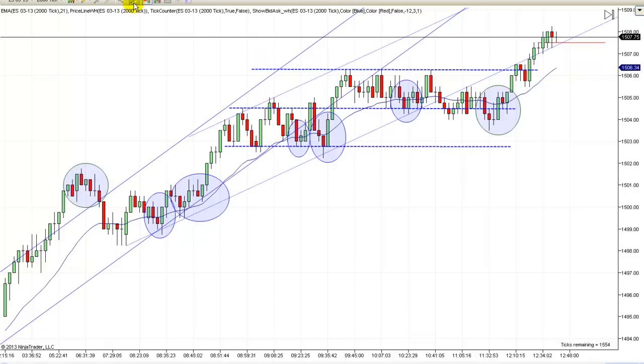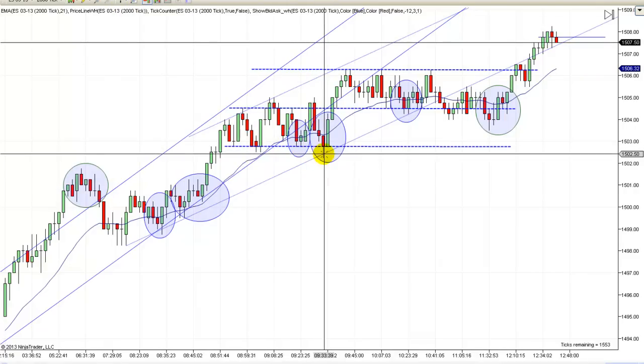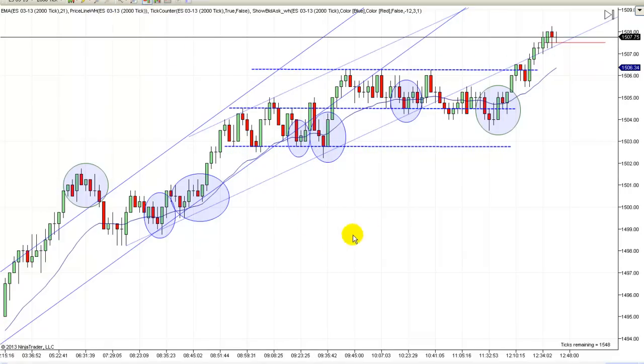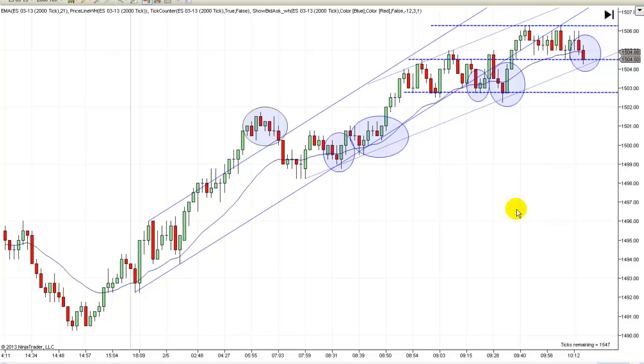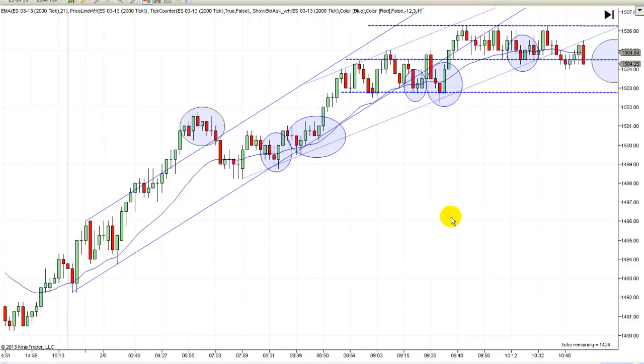And here's another example. I think this one, yep, right there. There's your low, and notice what it did. It went 1 tick lower and then reversed. And so that's why I like to use 2 ticks. I'm willing to risk 1 extra tick a lot of times to make sure I don't get tricked or trapped out or trapped in or whatever.